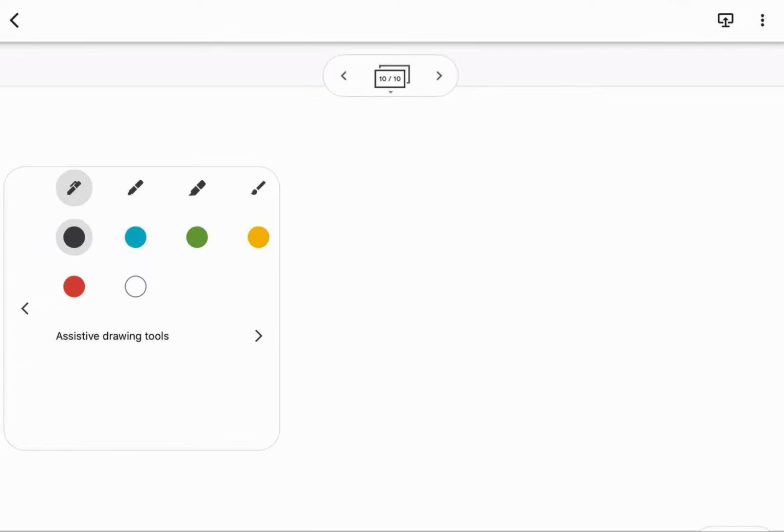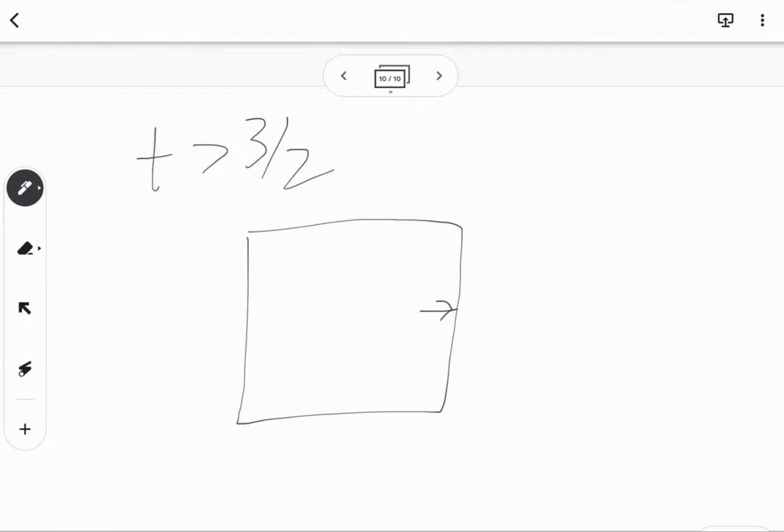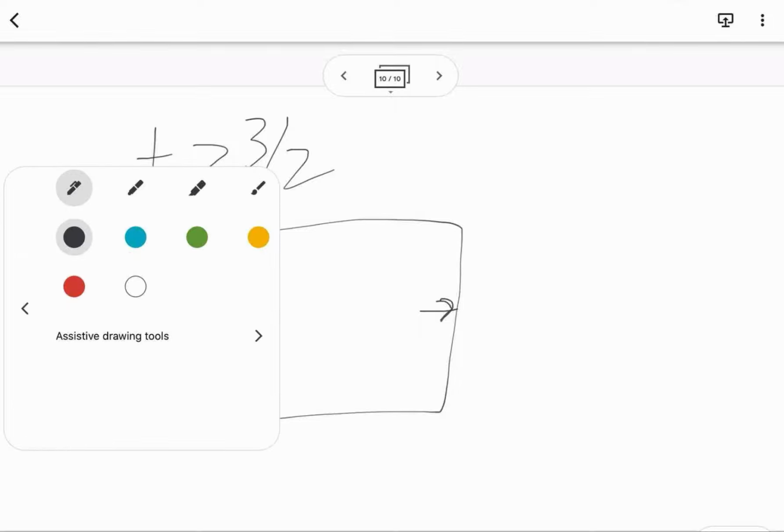So let's look at some time t greater than 3/2. Let's say we have an ant right at the edge of the board at time t greater than 3/2. This is our ant, our little arrow here. Why is this bad? Well, why don't we turn back the time? I guess that's the idea of the problem: you want to do some reverse time thing. So if you reverse the time, what happens? Well, the ant travels backwards.